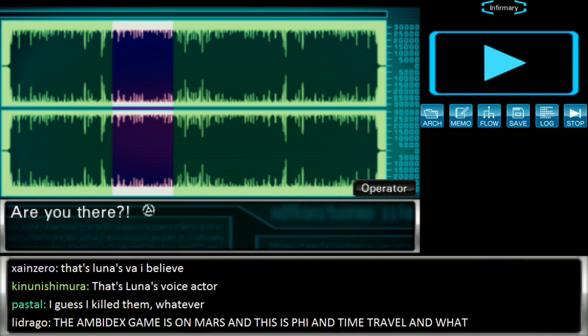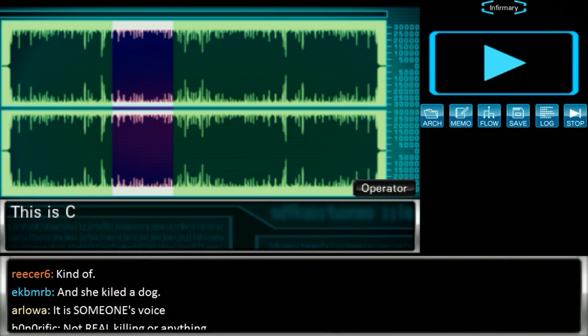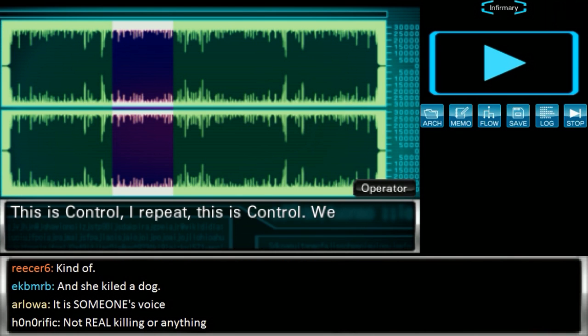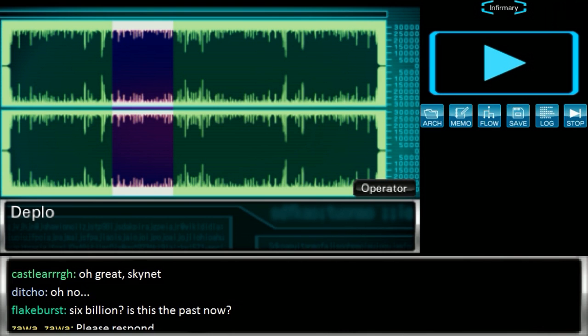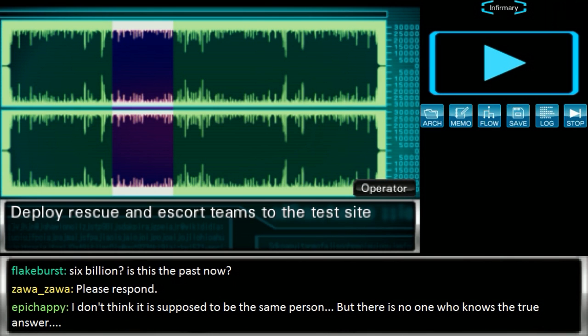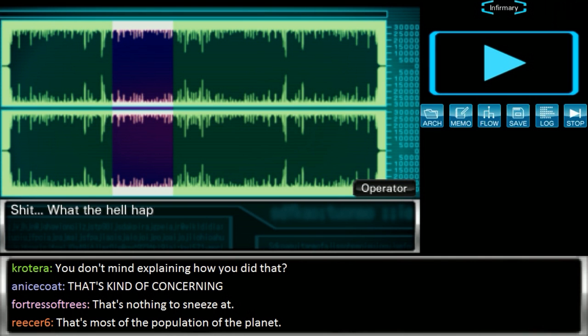Are you there? Respond! Damn it. This is Control. I repeat, this is Control. We have an emergency situation. We have an unconfirmed report of 6 deceased test subjects. Deploy rescue and escort teams to the test site immediately! Shit. What the hell happened in there?